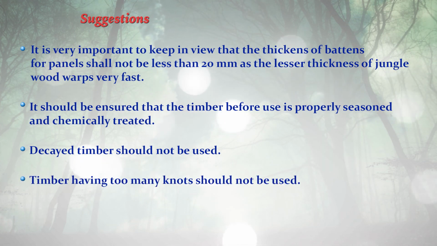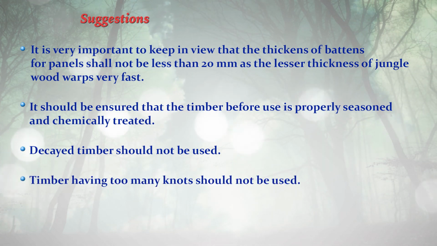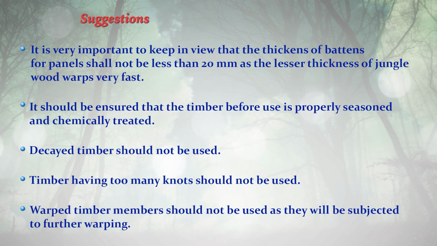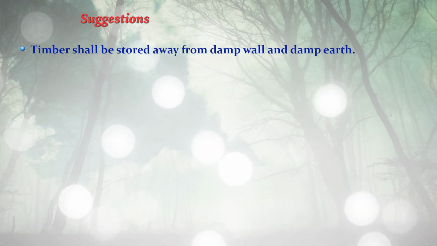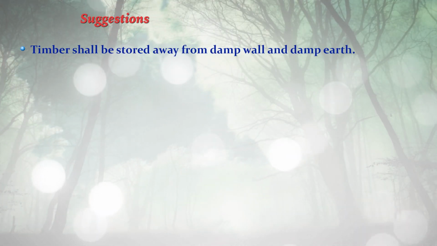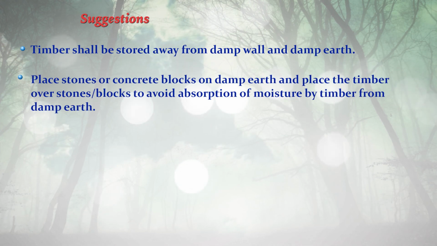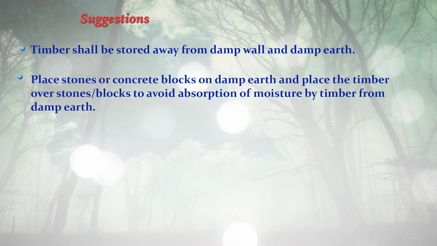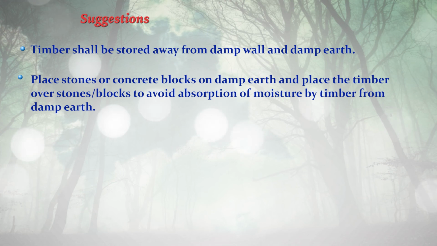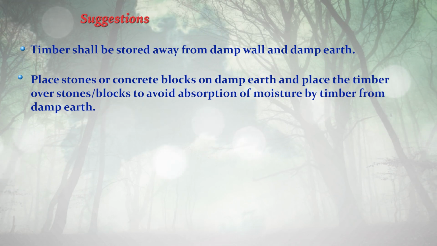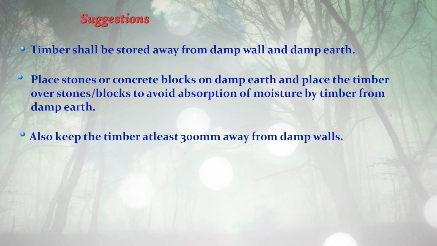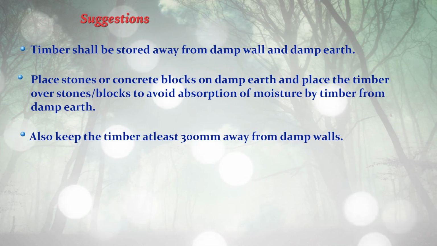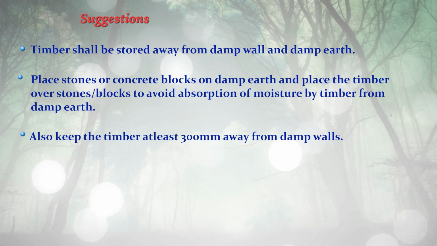Timber having too many knots should also not be used. Warped timber members should not be used, as they will be subjected to further warping. Timber shall be stored away from damp wall and damp earth. Place stones or concrete blocks on damp earth and place the timber over the stones or the blocks to avoid absorption of moisture by timber from damp earth. Also keep the timber at least 300 mm away from damp walls.